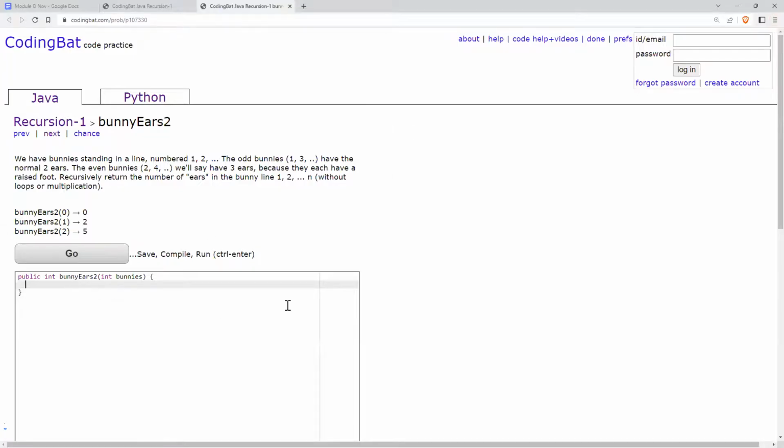So the base case is, let's shorten this to b. If b is equal to 0, then return 0.